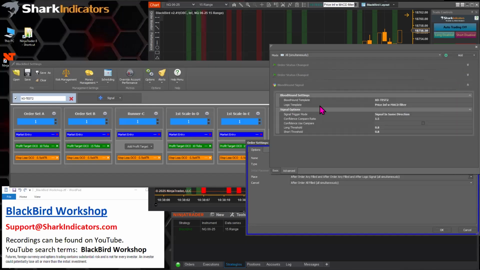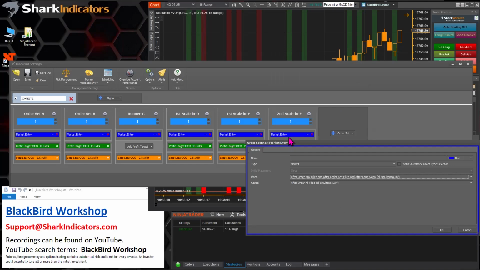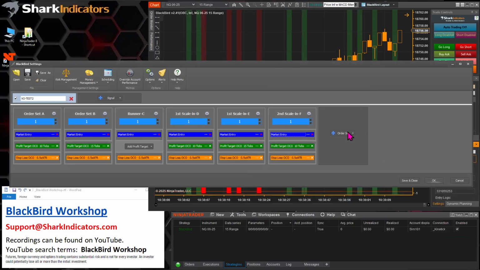We already have the BloodHound signals in place, so I think we're good. I think that's all that is necessary. For our second scale in set, we just need to make sure that the two profit targets for the first scale in set are filled. All right, so I think that will do it.